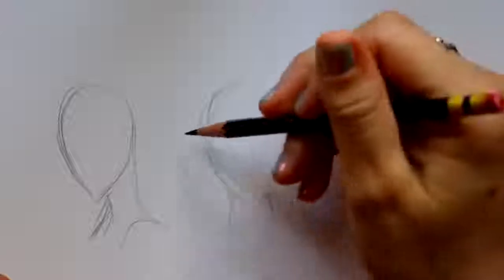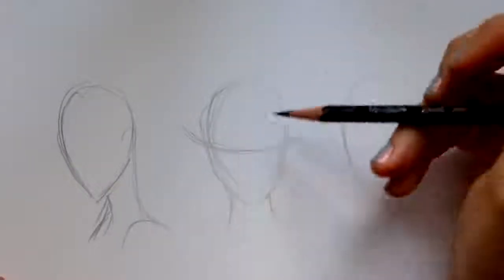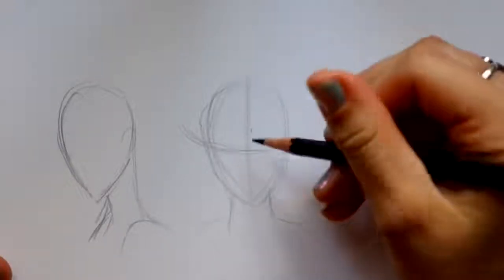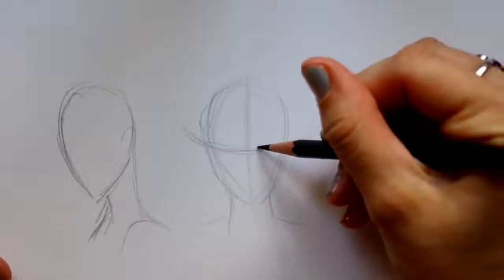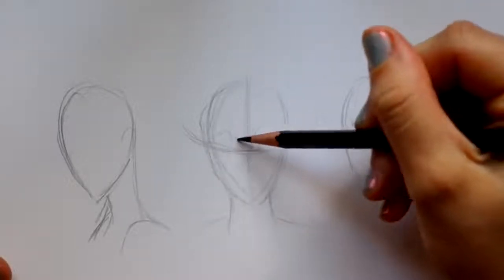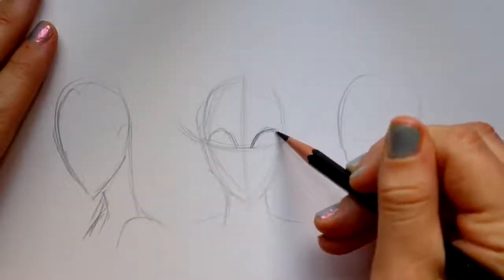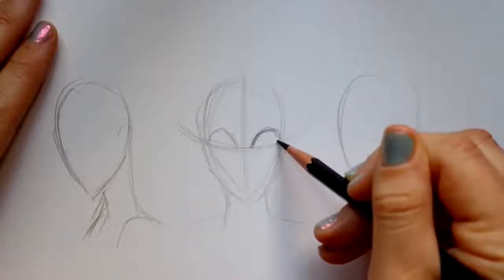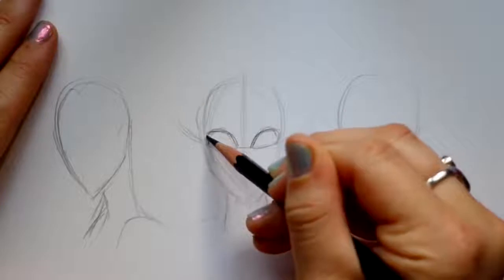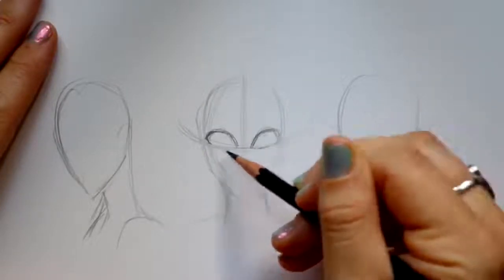Now when it comes to guys, I do the exact same thing where I make my eye line. And then I make my nose line. And I'll still do the same process where I go up off of my eye line and I make the hill and a hill. I like to bring the guy's eyes just up a little bit, around and around and back, like that, around and around, just to kind of give him a smaller look and not as wide.